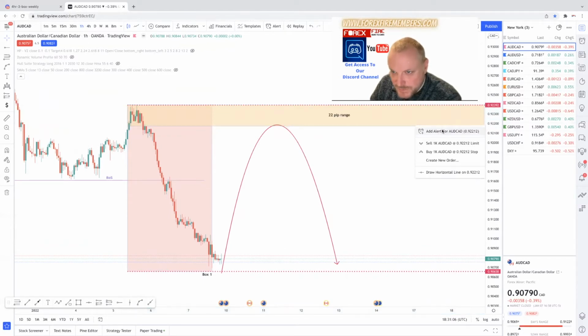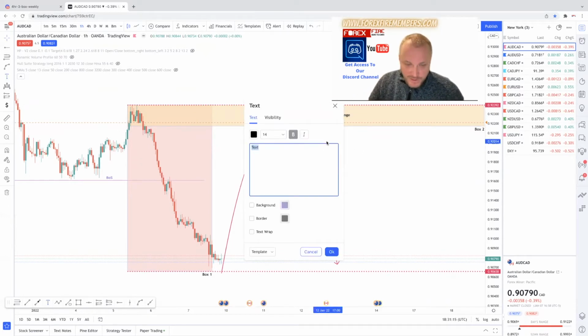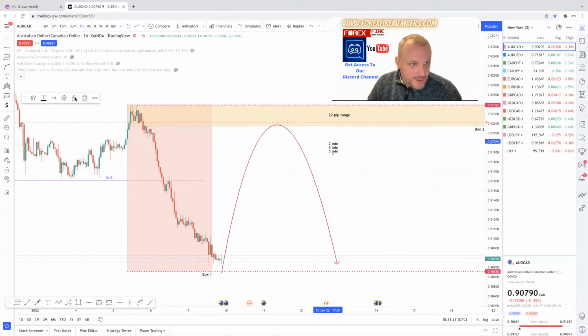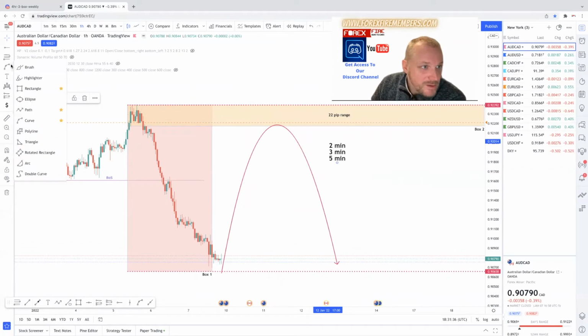Set our alerts, add alerts. Now what you're going to be doing on the 1 hour, it's the 1 hour times by the 60 divided by the 30 is going to give you down to a 2-minute entry. So you can do a 2-minute entry, a 3-minute entry, or a 5-minute entry on these ones. That's what you can look for going into there. When we get the touch coming up into the top area, we're waiting for that reversal and then the breaker structure back down. So what I mean by that is, get the brush on.